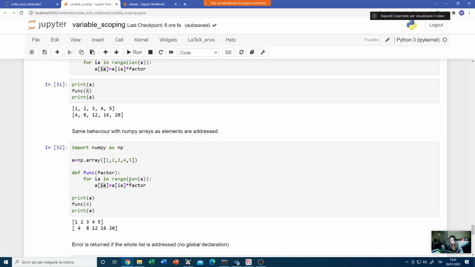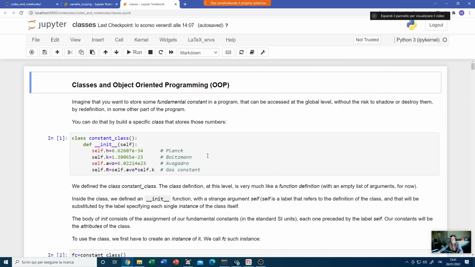So what's the alternative to the global declaration, if you don't have to use it but you want the variable to be stored somewhere? The best thing to do is to use classes. I told you at the beginning of the course that classes are everywhere in Python and support so-called object-oriented programming.